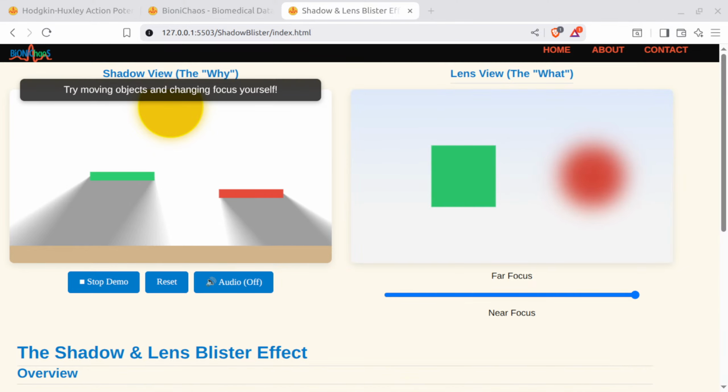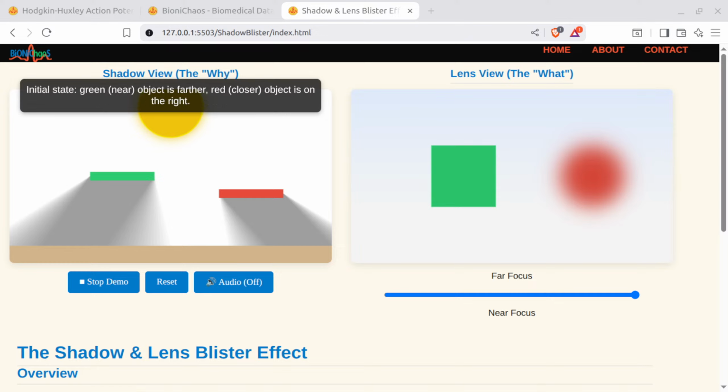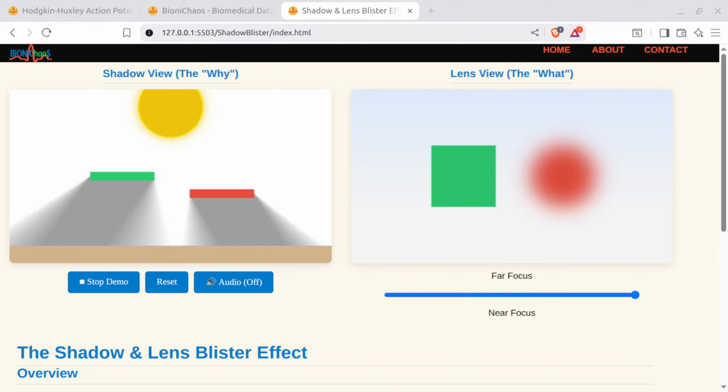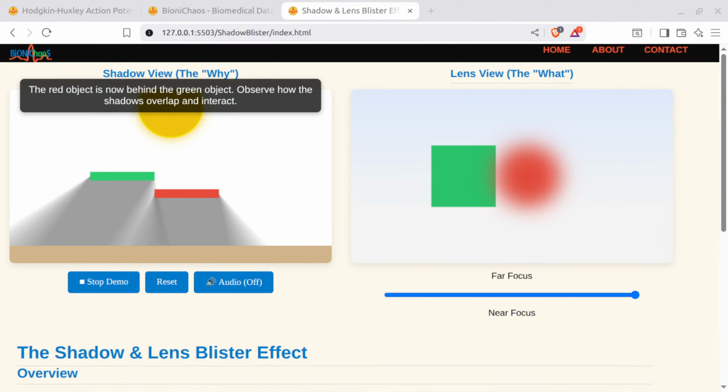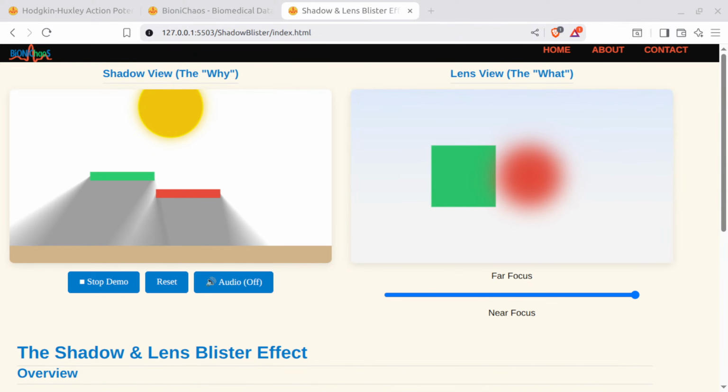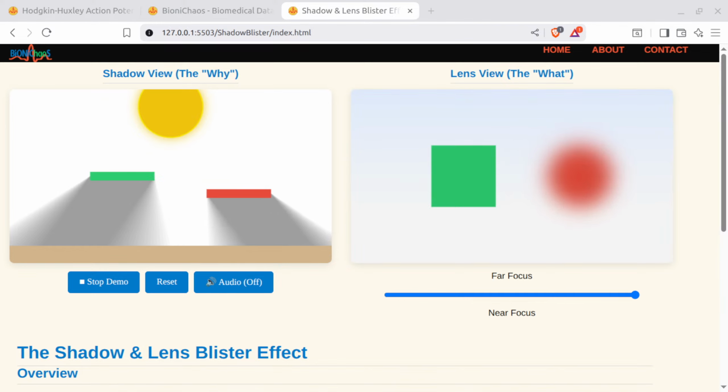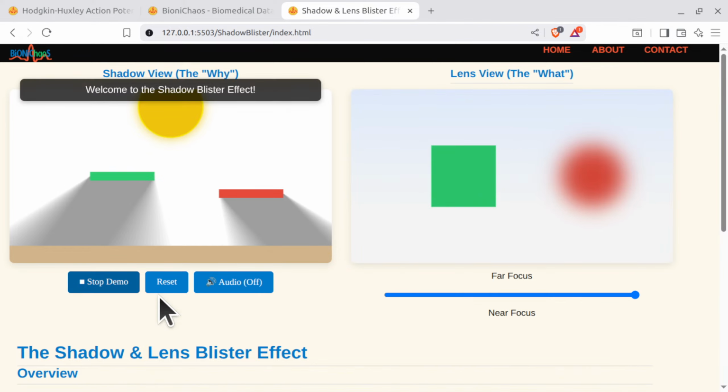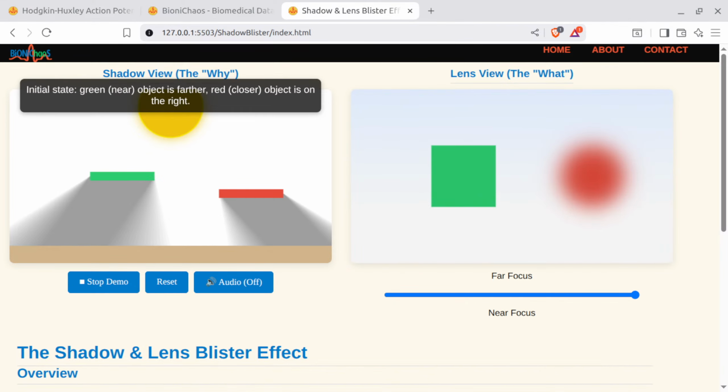Summarized conversation history. To make the demo stay in a specific position after moving, you can add a wait step to the demo steps array. A wait step pauses the demo for a specified duration without performing any actions. Here's how you can modify the demo steps. Add a wait step after the move step where the object reaches the desired position. Specify the duration. Yeah, let's see.